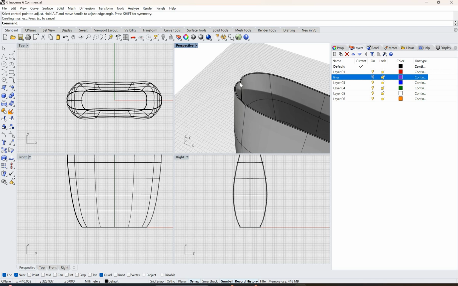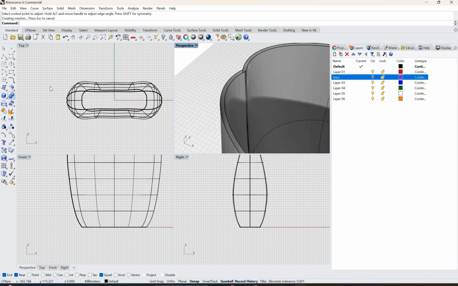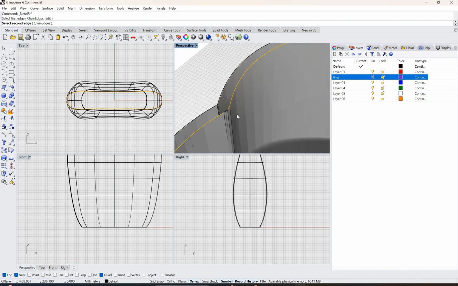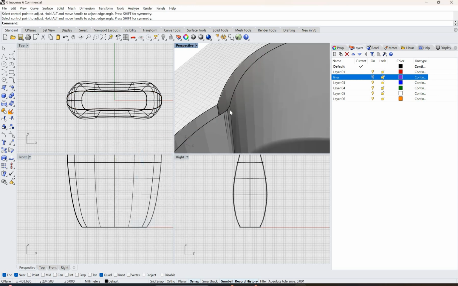Now what we are going to do is surface edge this. This is a very tricky part where sometimes you do get stuck when this piping doesn't fall in the right place. So let's see. I'll do the surface blend here and click on this area, and I'll make sure that even this is clicked. I'll cancel this.